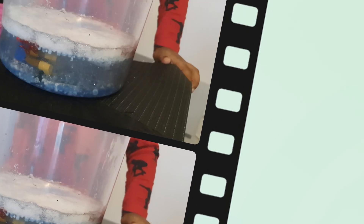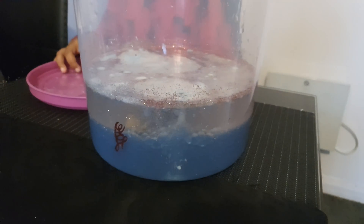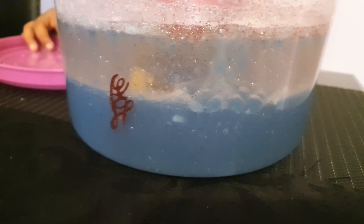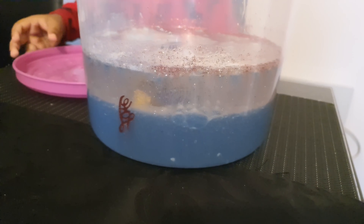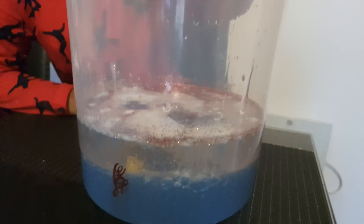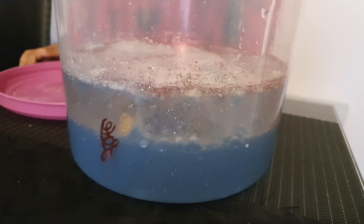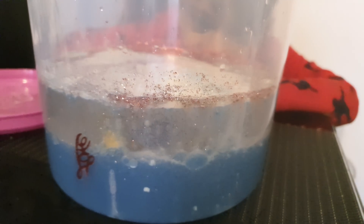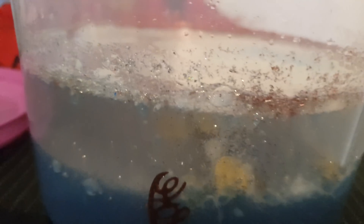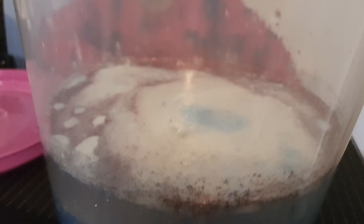Riham, we're going to grab some water here. Right guys, we're back and we've added a bit more water. Riham got really excited to add the Alka-Seltzer in and you can see it's all bubbling up. It looks like a very misty, snowy, foggy place right now. So we've broken up some more Alka-Seltzer — Riham, are you ready to put it all in? Let's go, let's watch it all erupt. Chuck it all in in one go! Whoa! That's going to cause a massive eruption. They're in the snowstorm somewhere. There it is! I found it! Can you see the eruption? Wow, that looks so amazing. Look at how it's erupting. It's a really bad snowstorm in there isn't it? I feel sorry for Chase and Marshall — they must be struggling. Look at all of that!